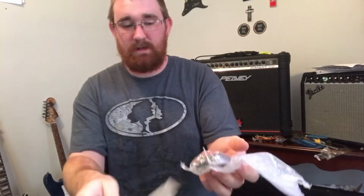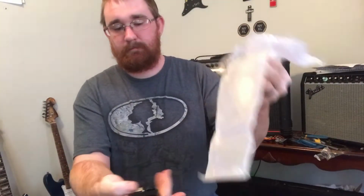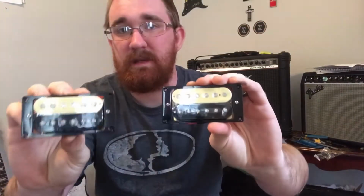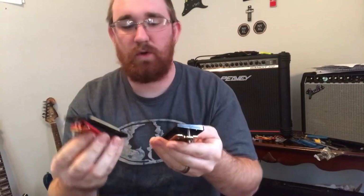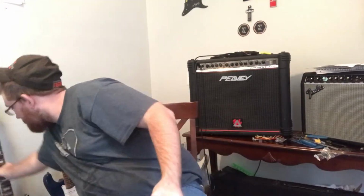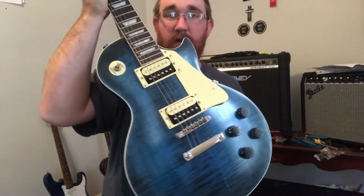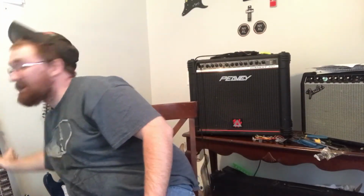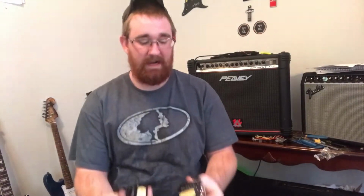Nicely packaged. There is the bridge, and here is the neck. I highly recommend these. These are awesome. These are like the coolest pickups in the world. Like I said, I do have them in this particular guitar here, and the sound you get from it is amazing. It almost compares to Seymour Duncan, I said almost, or Guitar Fetish pickups. So I highly recommend these.